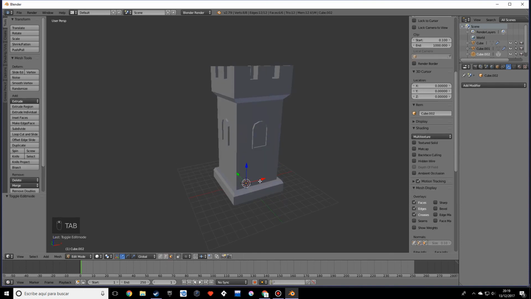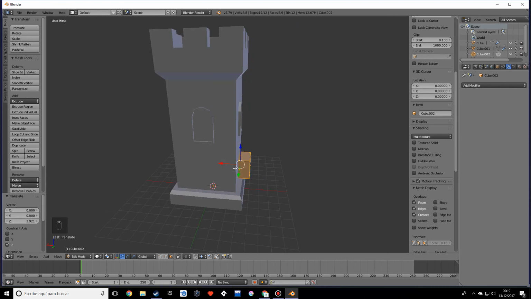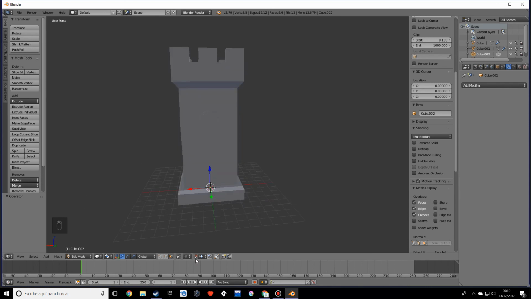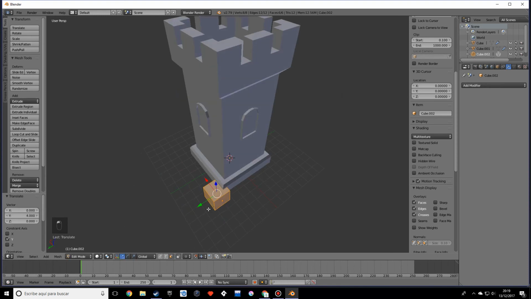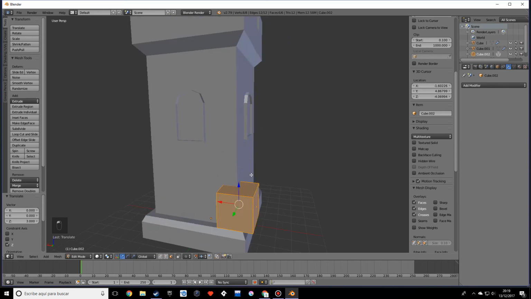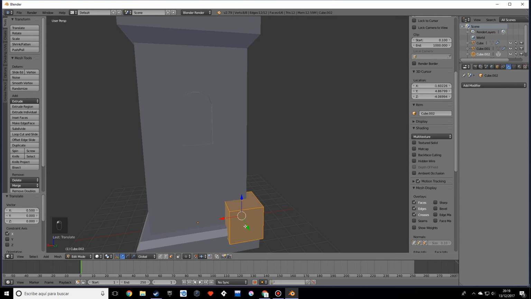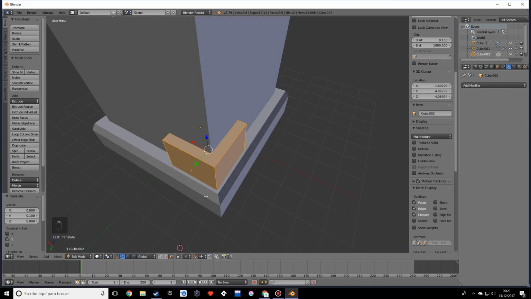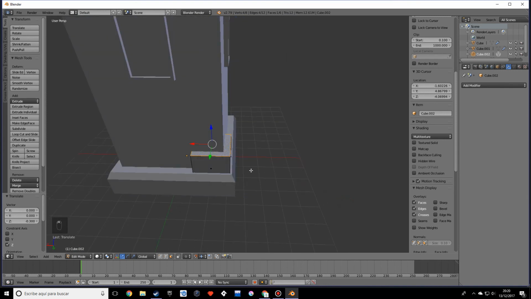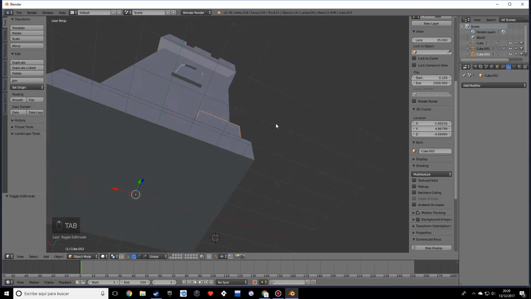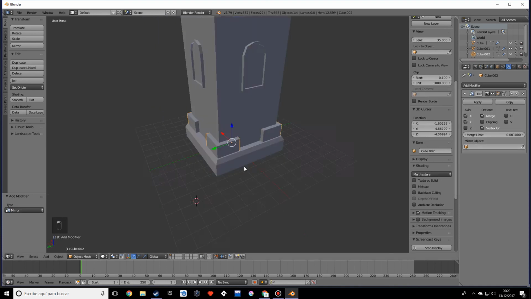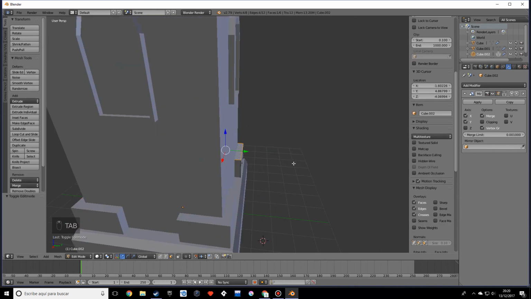And now I want to add some more decoration. Again, let's make a cube. And we want to just leave it in the center and use the snap tool, which is this magnet looking thing, to move this to the exact location. Having a bit of trouble placing this, and over here it looks like it's fine, like it's even. So what I'm going to do now is make another mirror modifier, and just make sure the center is here so the mirror modifier works. And there you go.